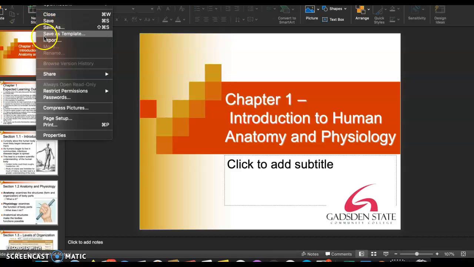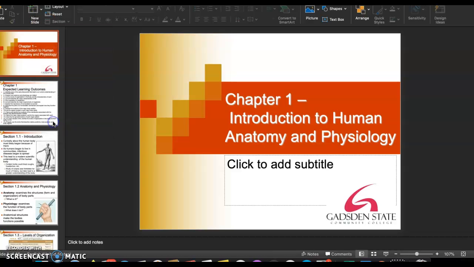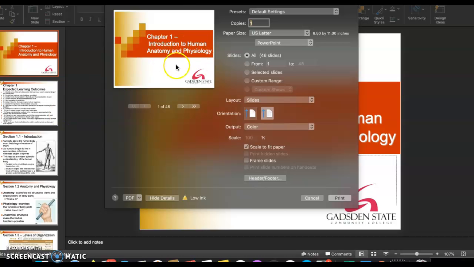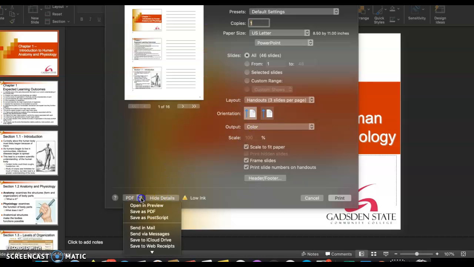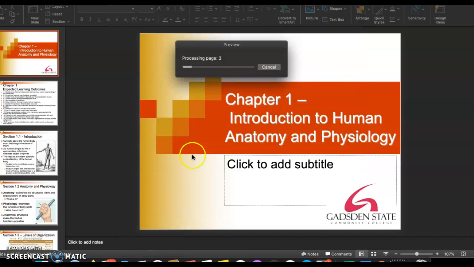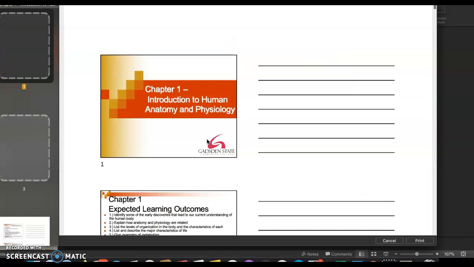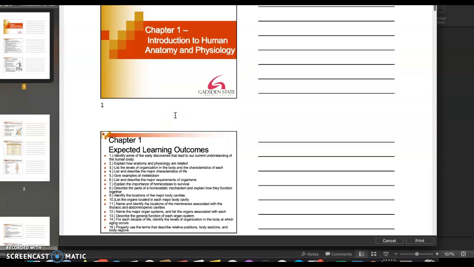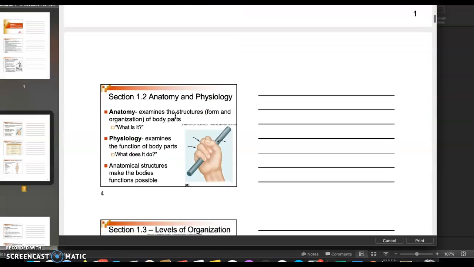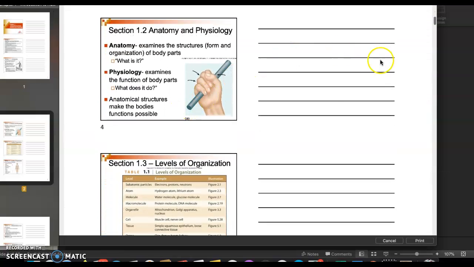Now you have to be a little careful when you click print, because right now if I print, every page is going to be a slide. You can change that to handouts. I like the one that says 3 slides per page. And if you print now, that's a little small, but you should still be able to read any words that are on the PowerPoint. And then it also gives you a nice spot out to the side for notes.